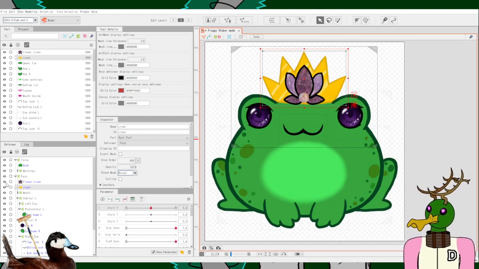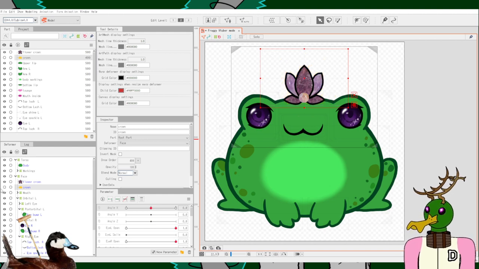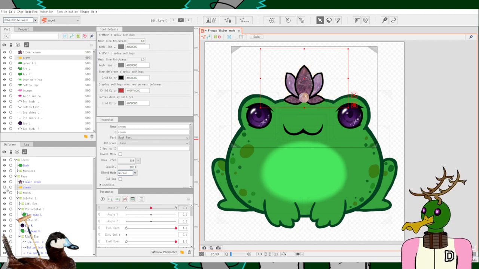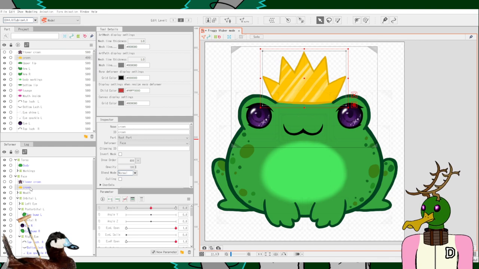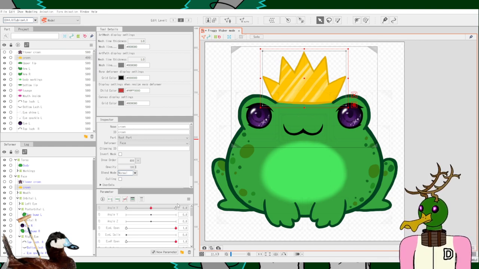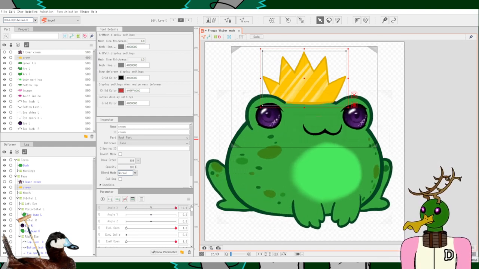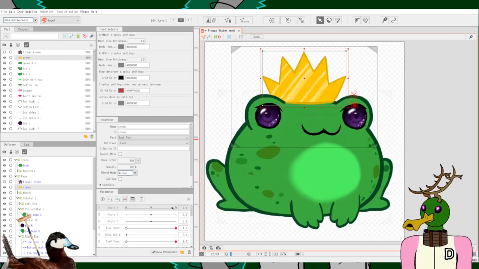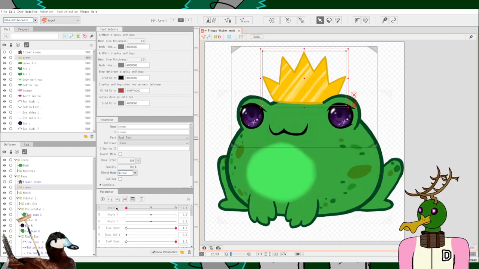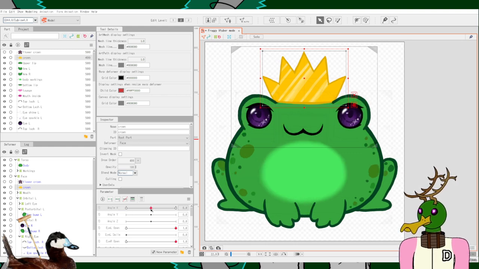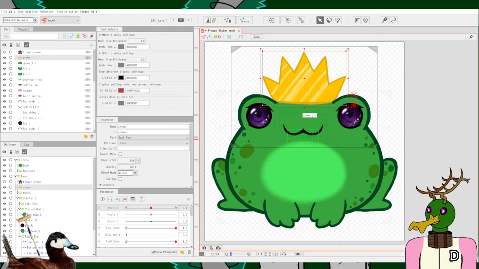I don't think the flower crown and the crown are supposed to be the same thing. So the crown is going to need a rotation deformer.